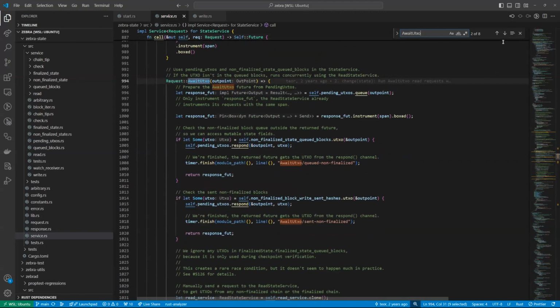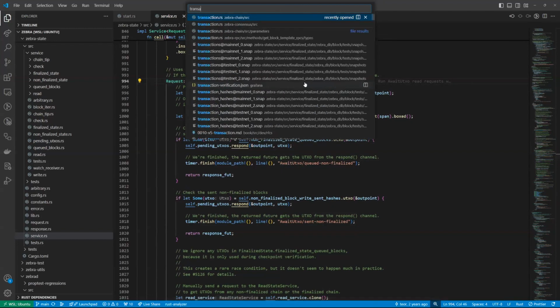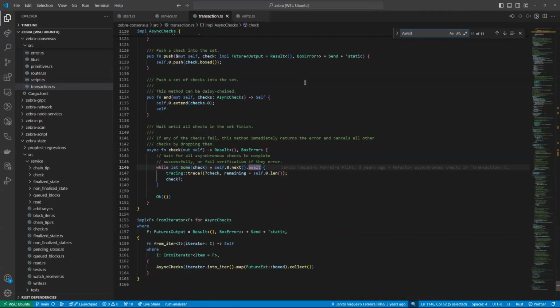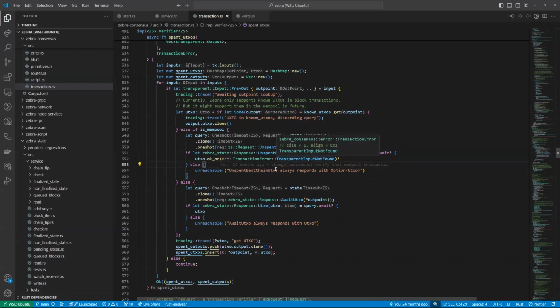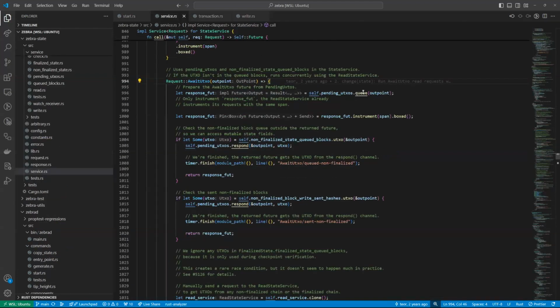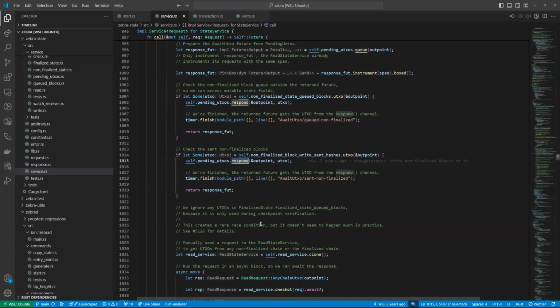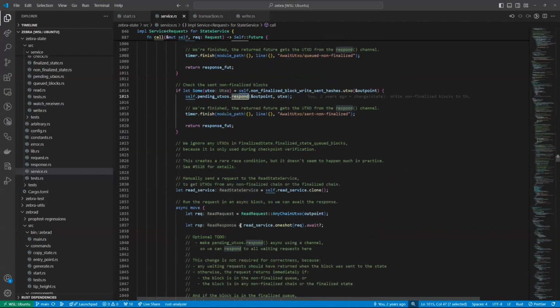This is the await UTXO request. So the transaction verifier here will check when it's verifying transactions from a block. It will first check if a UTXO is available in the state at all. And if it's not, then it will queue up an await UTXO request, which adds a channel to this structure. If it's there already, it'll respond, but otherwise it'll just pass back that channel.